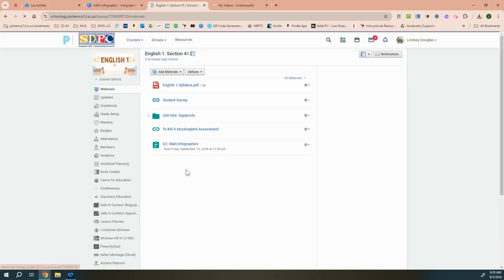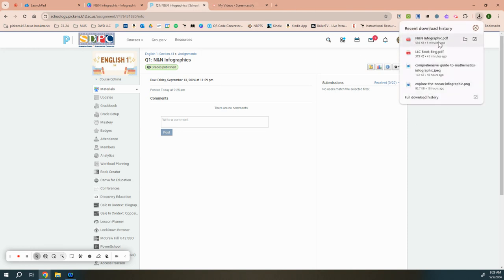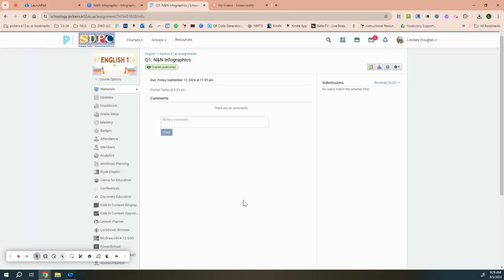But if we look at the assignment that was created, there should be an upload button somewhere for you. And all you're going to do is click that upload button, and you can even click like a downloads button and find your download of your infographic and then upload it to Schoology. So that is how you upload it, and then you should be good to go.